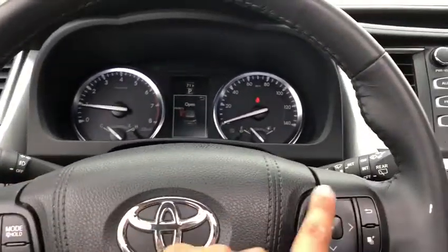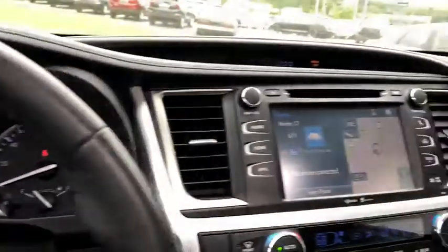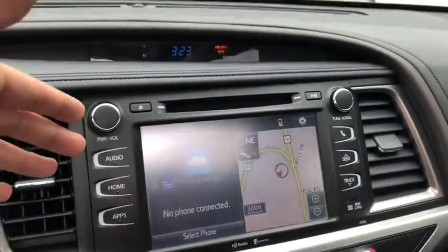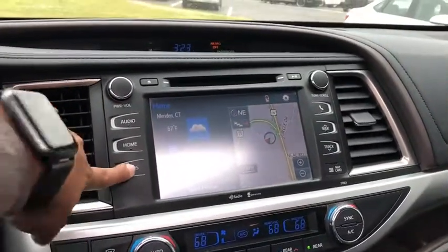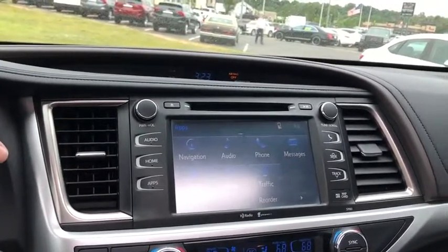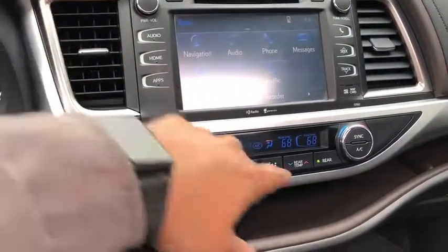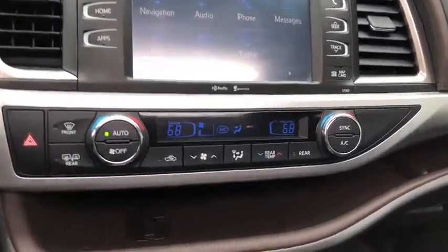Inside the vehicle you have your media controls on the left-hand side and a selection pad for the screen in the center. You have AM/FM and XM radio — the weather channel is up right now — along with a navigation system, Apple CarPlay, and Android Auto. You can also plug in your phone a bunch of different ways. You have automatic climate control for you and the passenger, and of course you can control that rear temperature, lock it out, or turn it off. There's also a handy place to keep your phone to stay non-distracted.